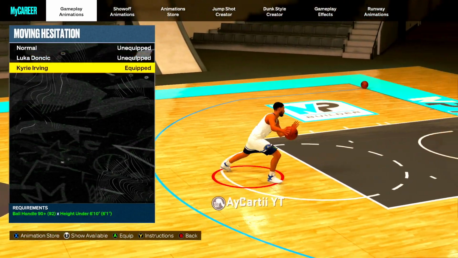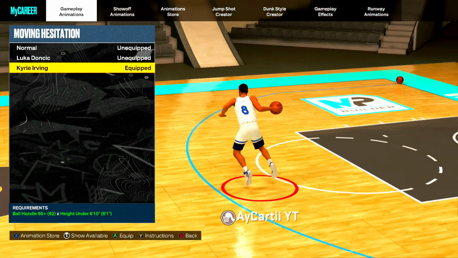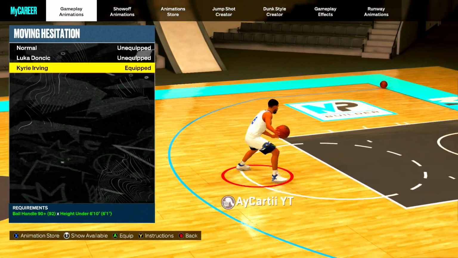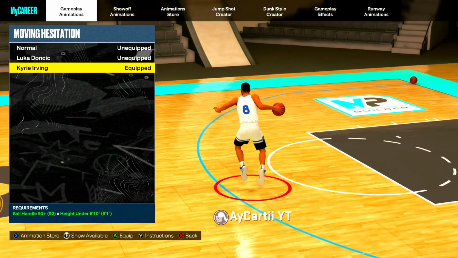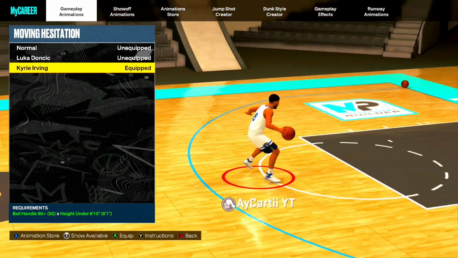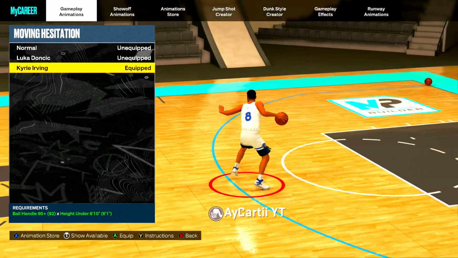Now, for a moving hesitation, I use Kyrie Irving. You know, Luka Doncic is also very good. I also use normal. Normal is also good. Normal hesitation, normal step back is not crazy to say you have on. If you only have normal, the one that the game literally gave to you when it came out, if you only have normal on, it's not really that big of a deal. It's really not, to me especially, because I used normal for a while, but I'm now on the Kyrie Irving train, and I really like it, so use Kyrie Irving if you want to, but these all are good moves.